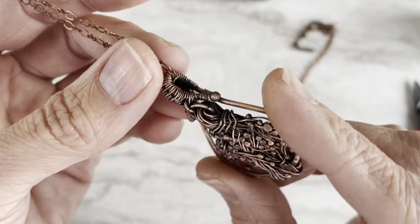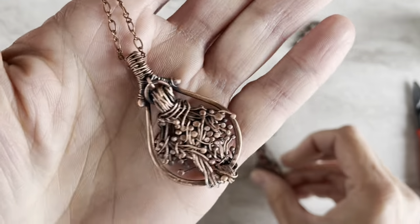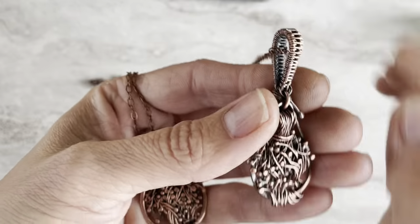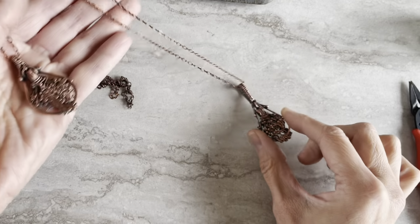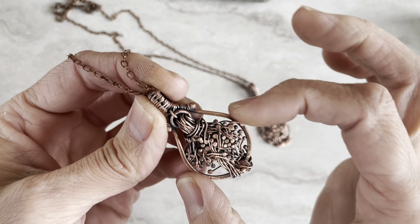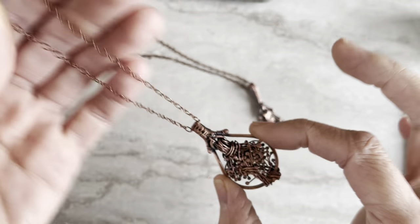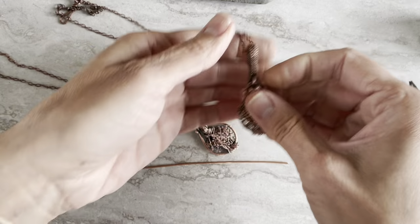I decided to film this today. It's a little tree of life, a little weird tree of life, I can say, but no beads, only copper. I used 24 gauge wire. You can use any kind of wire you want for your base. And I will show you how I do it step by step.